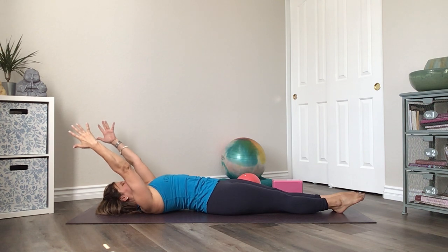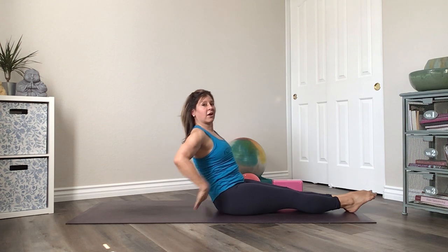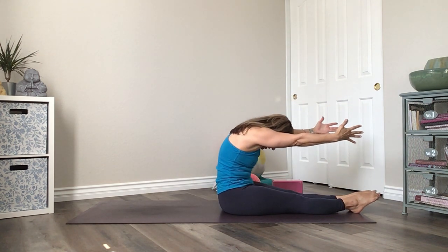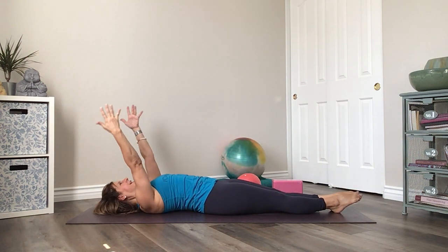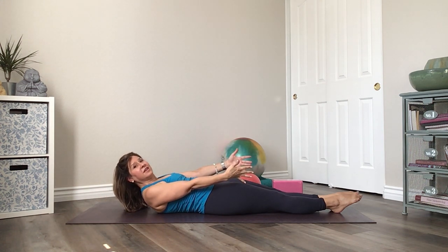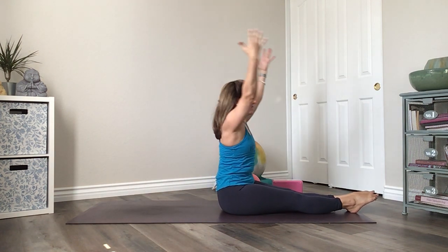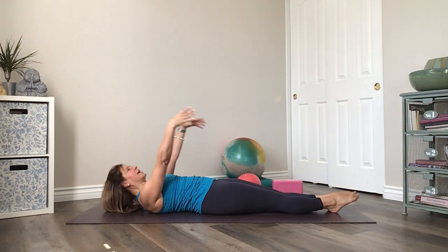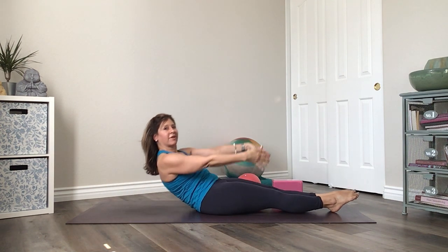Inhale at the bottom. Exhale, take a look at those toes. Hands by your side, nice and light. Find that tall spine, reach those fingers, and then reach over toward the toes. Round it down. Slow, slow, slow. Inhale at the bottom. Exhale, look at those toes. Now, if you don't need your hands, you don't have to use them, but legs must push down as that body lifts up. Reach it over and roll it down. We call this a roll-up in Pilates. So inhale at the bottom. Exhale, look at those toes. Hands or no hands, help yourself all the way up.